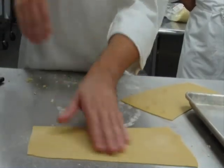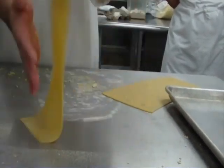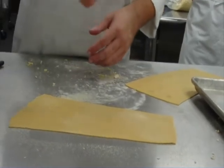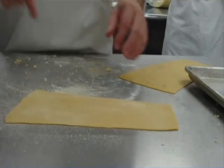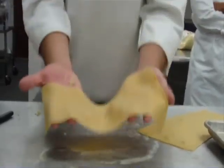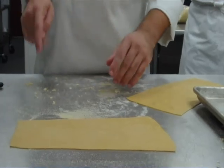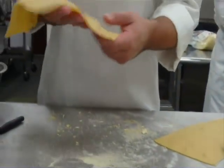When I cut it, they tend to stick together a little bit, so you want to make sure it's got a little extra flour on there after you cut it. Fresh pasta, dried pasta will take about 15 to 17 minutes to cook on average, on the high end. Fresh pasta will take 8 to 10 minutes sometimes. Okay, it doesn't take that long. So all you're doing is cooking the egg. That's about it. So, turn it back on.